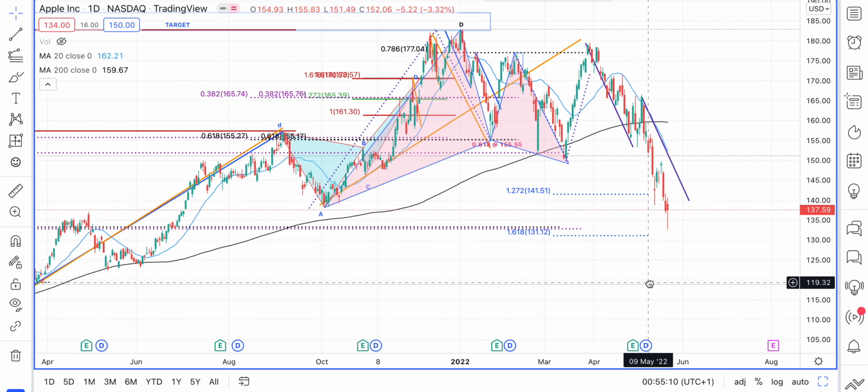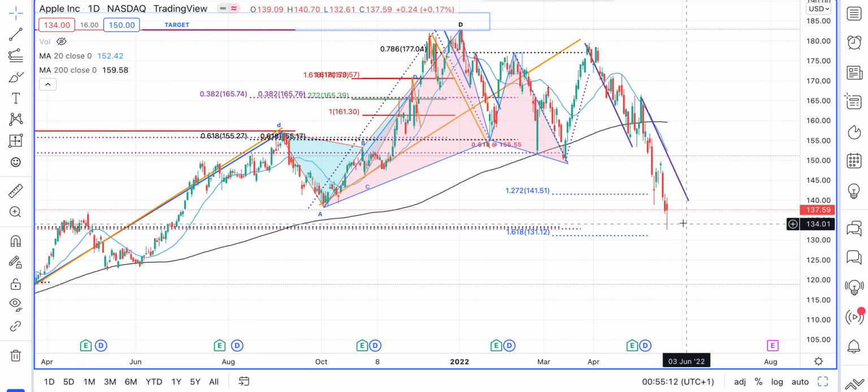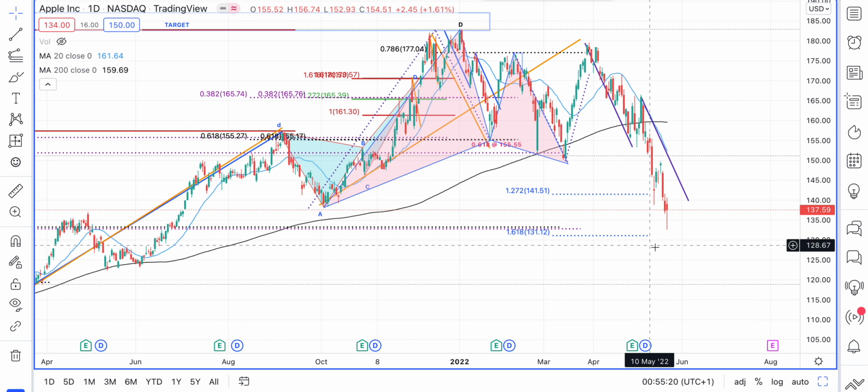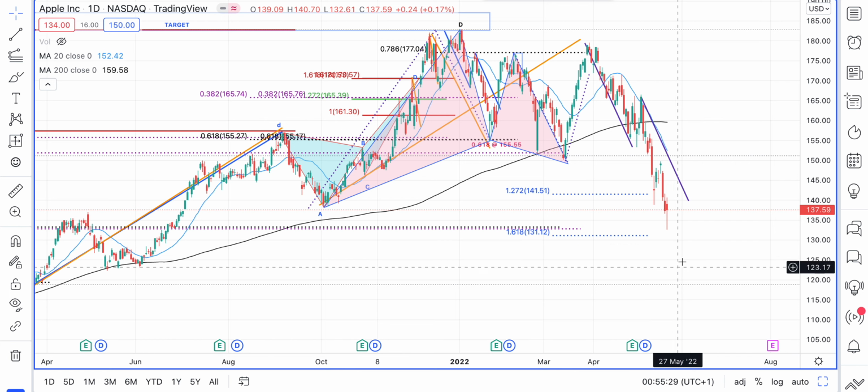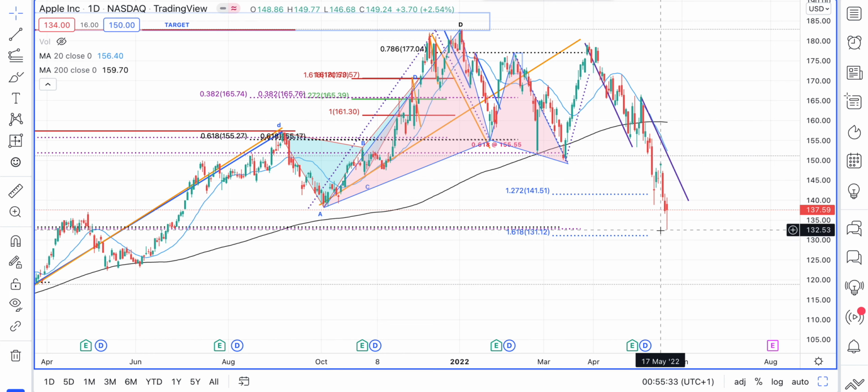And what we're looking at now is that this should or could prove to be pretty good support actually. On Friday, the candle was still a negative candle, so we'll have to watch how the price is going to trade for the following Monday. But it could prove to be a pretty good support level, and the Apple stock price begins to move higher from here.